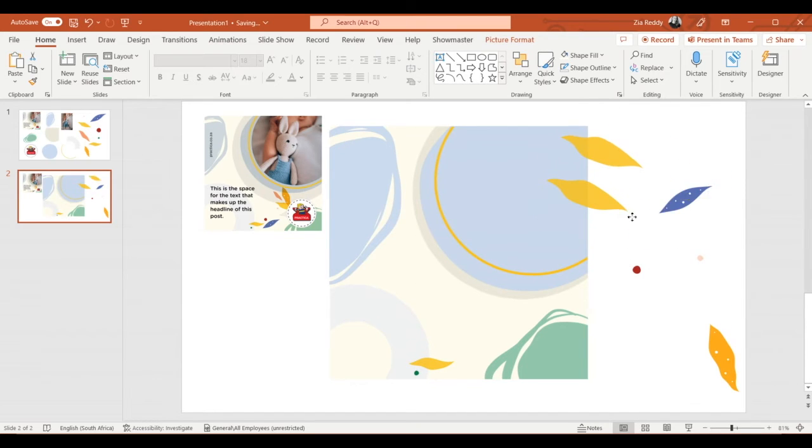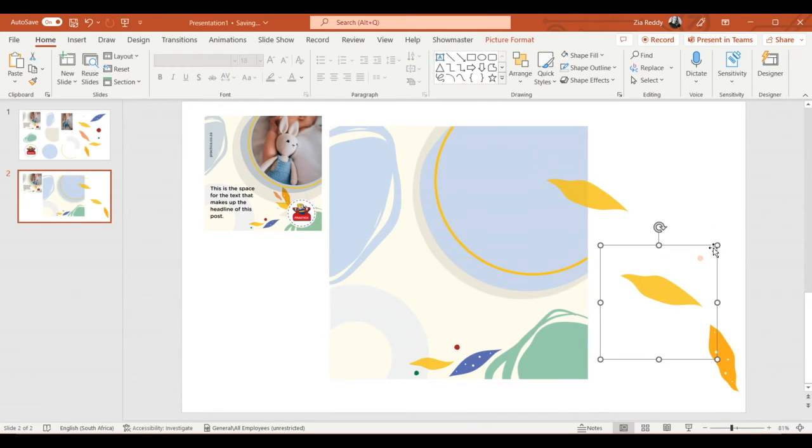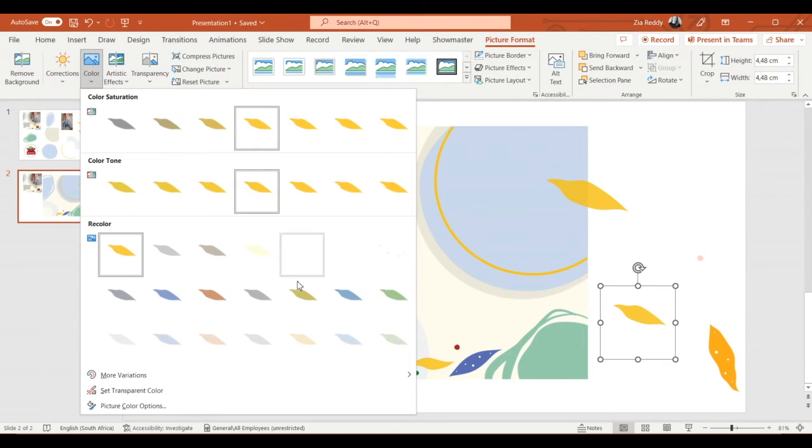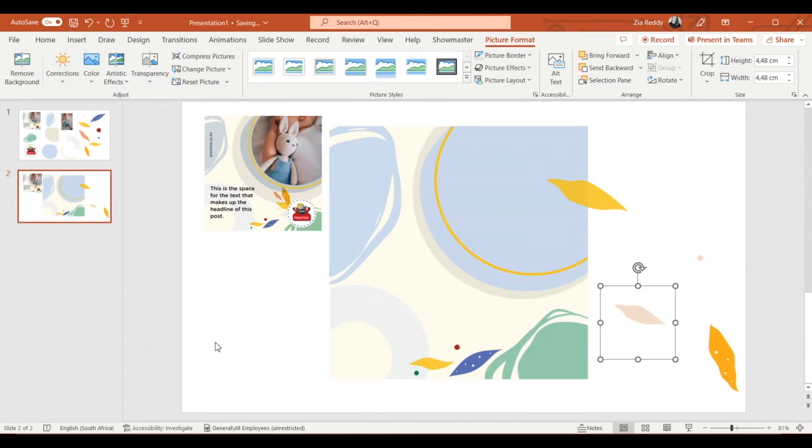Your designer sent these through to you as different PNG files, but sometimes you do want to change a color here and there. For example, this one, we want to change it from yellow because we want it to stand out or look a little bit different to the different elements around it. So you're going to select your item, go to Picture Format, click on Color, and there you have a wide variety of colors you can choose from. And there it is, you've changed the color of your elements. And again, we're just going to continue moving these things around and building our flower on the side.